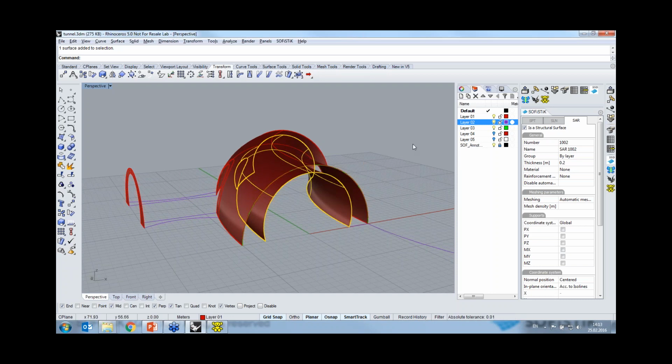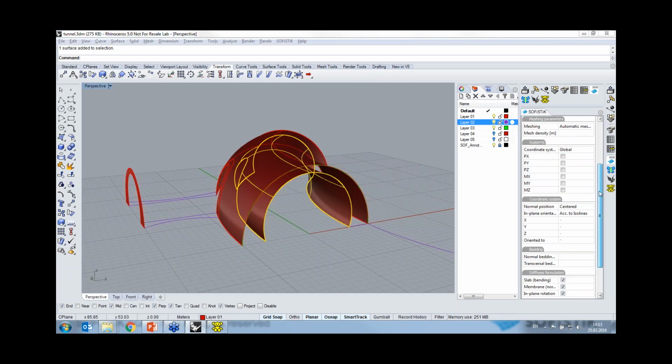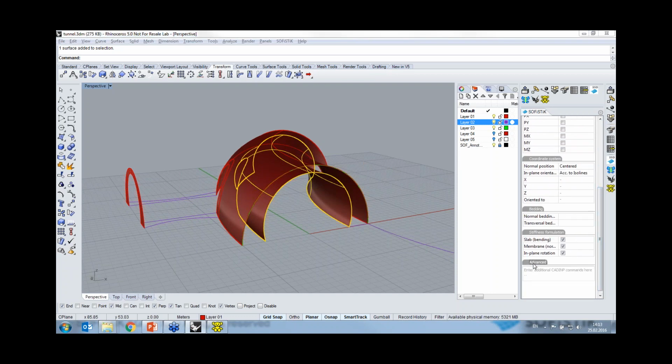We can do this afterwards using SOFiMSHA, but since the Rhinoceros interface provides us with an advanced field here at the bottom of the interface dialog, I can use this to reference one structural area to another.